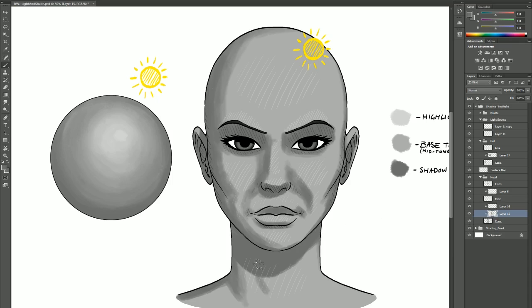I've got a pretty basic idea of how the shadows are kind of falling. And if I hide my surface map, it does look fairly organic. Now, it doesn't look perfect. It doesn't look very pretty by any means. But what this allows me now to do is alt-click and select one of these mid-tone colors between my base mid-tone and the shadow, and to start pushing the shadow around and evening the shading quite a bit.